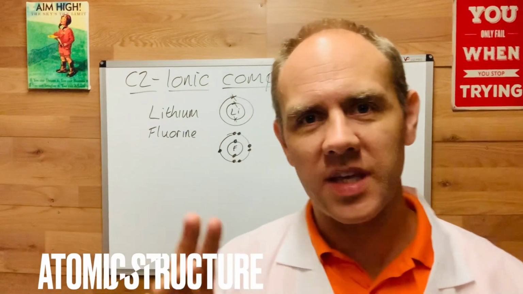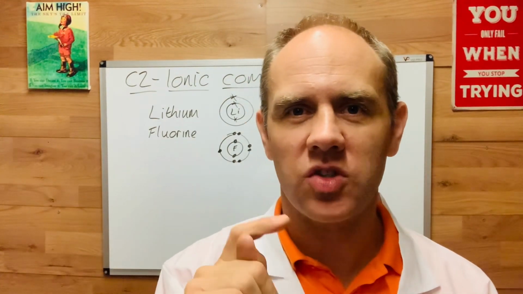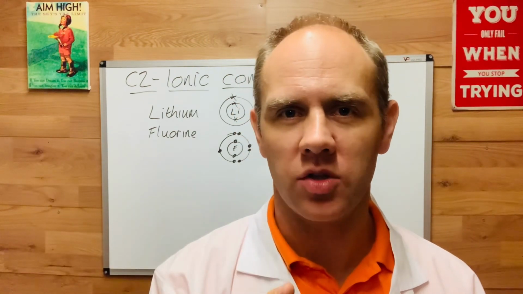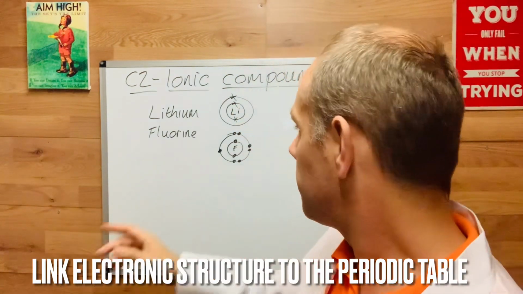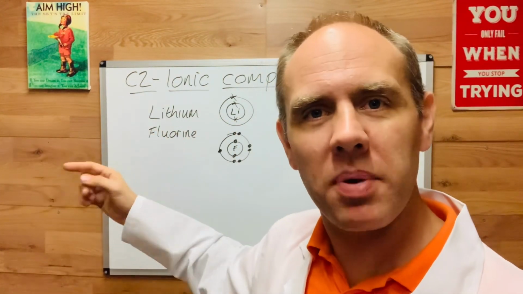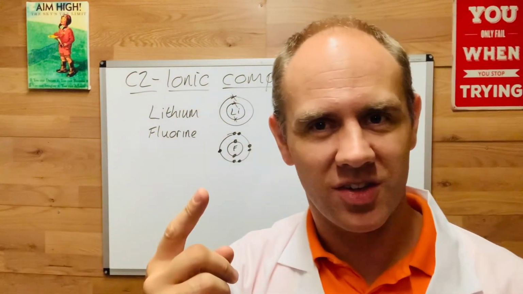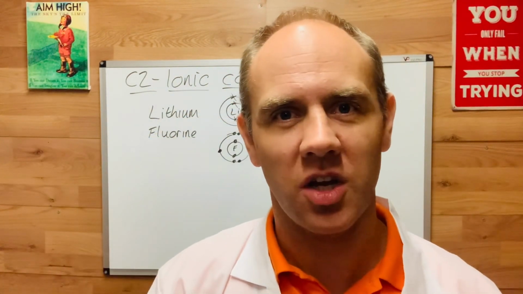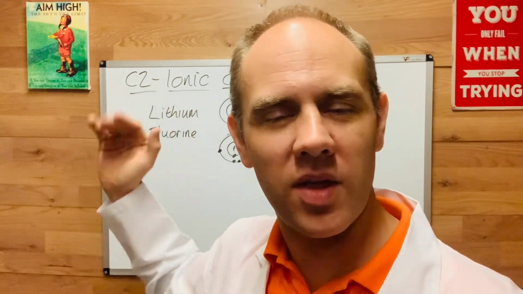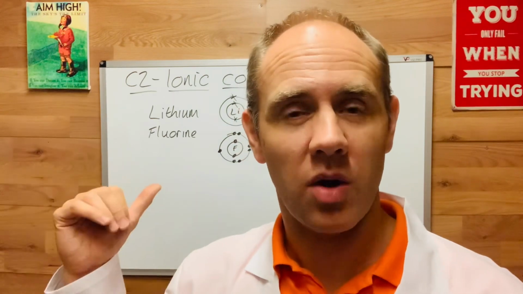Now, I've drawn the inner shell and the outer shell for a good reason. That good reason is for you to see what electrons are involved in bonding and which ones are not. Also, because this has two shells, it's in period 2. Because it has one electron in its outer shell, it's in group 1. So we can use electronic structure to describe where the electrons are. And also we can use the periodic table to describe where the electrons are. Pretty easy stuff.